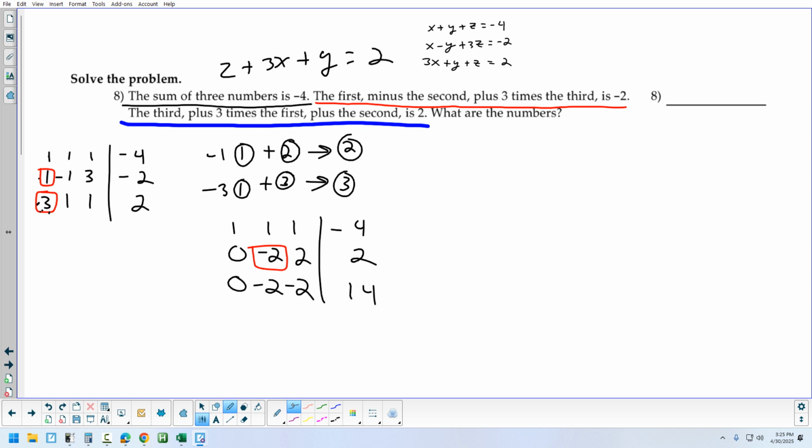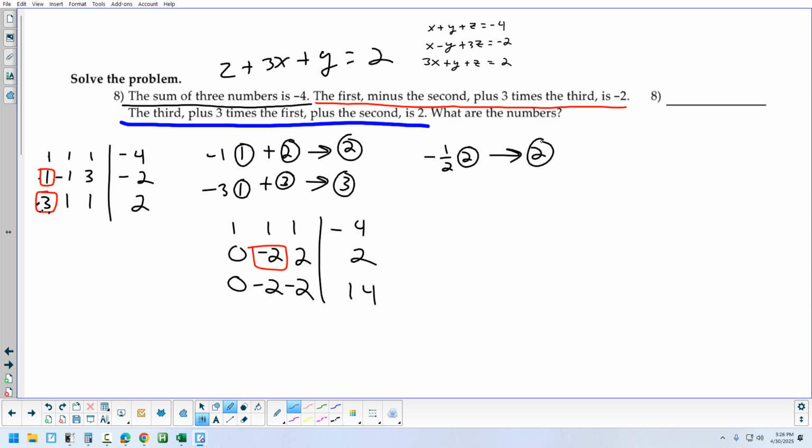Multiply by negative 1 half. Multiply which row? Row 2. By what again? Negative 1 half, yep. Which two rows are going to stay the same this time? The first and the third. Yes. So let's take negative a half times row 2, and that will replace what's in row 2.